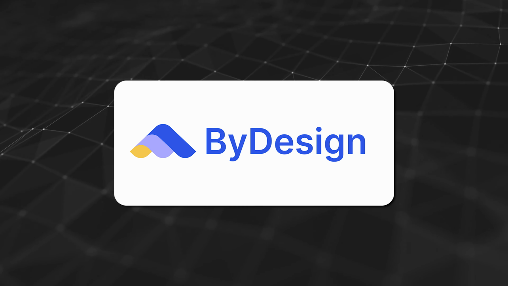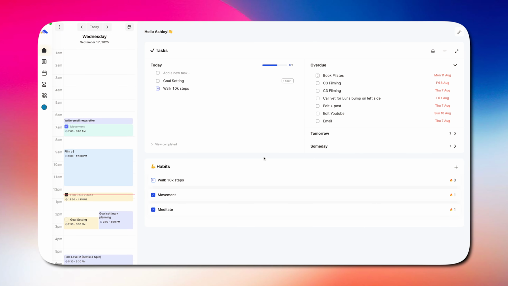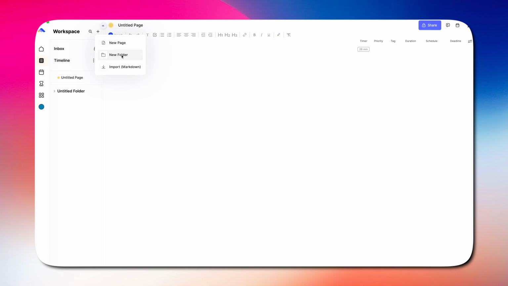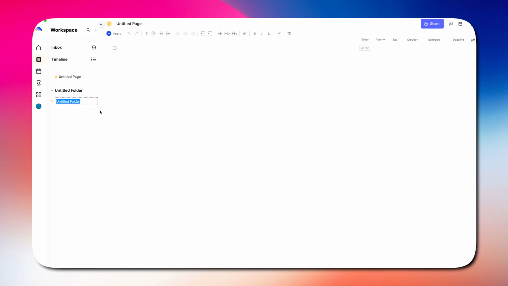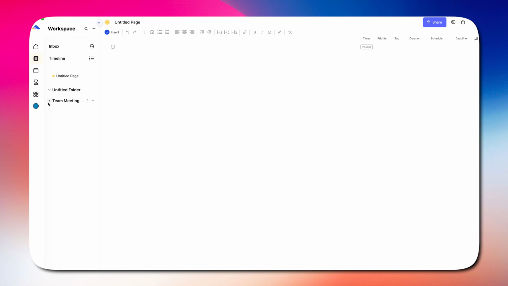The last app I want to talk about is called ByDesign. This is where you can manage tasks, goals, and life all in one place. ByDesign is an all-in-one productivity app inside Setapp that helps you manage tasks, take notes, track habits, and even manage your calendar all in one place. It combines everything into a single dashboard so you can focus, stay organized, and track progress without bouncing between multiple apps. This is really important because a lot of entrepreneurs, or anyone in the business world, really lose time because their notes are in one app, tasks are in another, and their calendar is separate. ByDesign solves that problem by consolidating everything into one intuitive space.